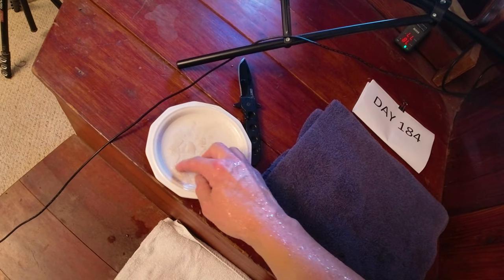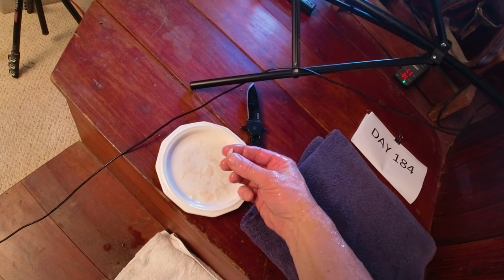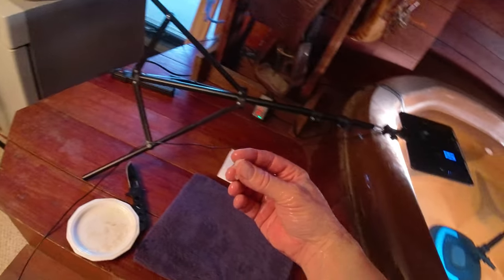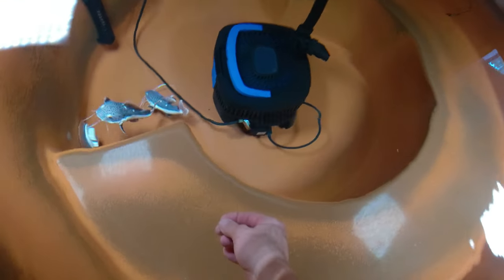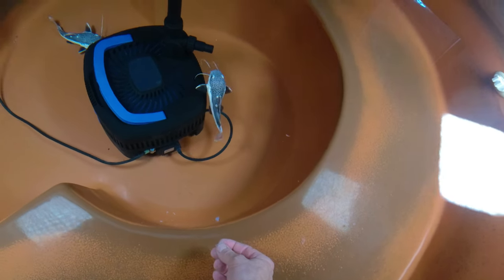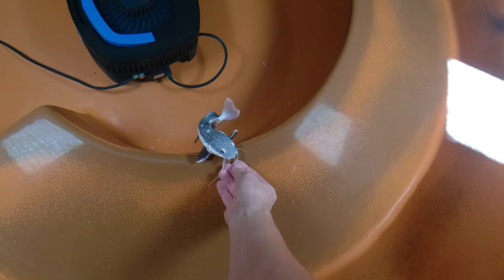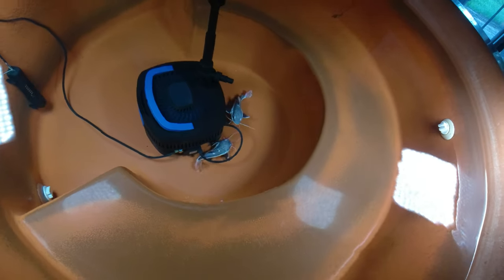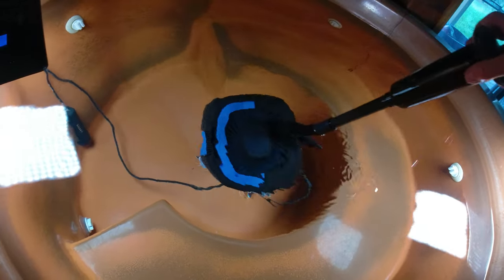It's always hard to cut this fish because sometimes you cut big chunks and a lot of times it seems like some of this is more ice than others when you thaw it out, like today. It seemed like a lot when I cut it, and then when I thawed it out, it seemed like it's not that much. All right, let's see if we can do another hand feeding here. Nice. All right, still pretty friendly. Coming up for some hand feeding.